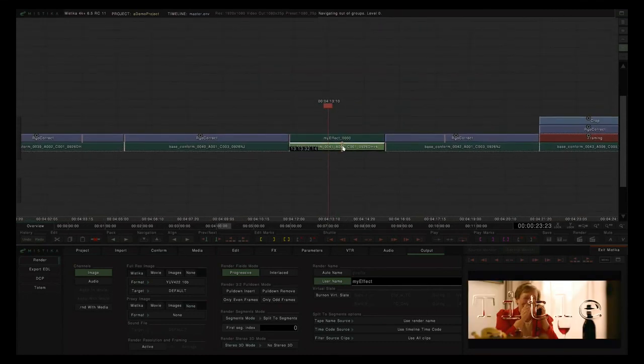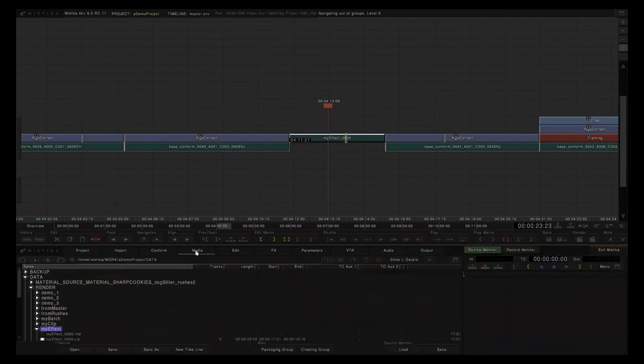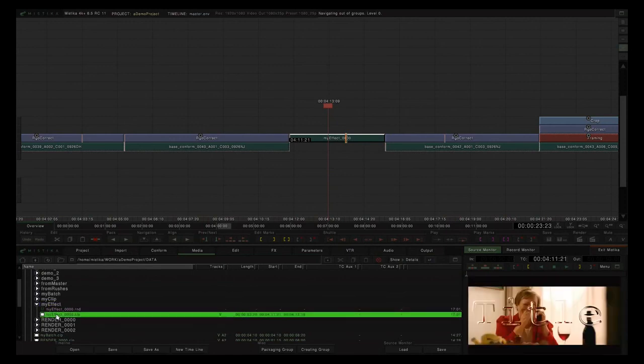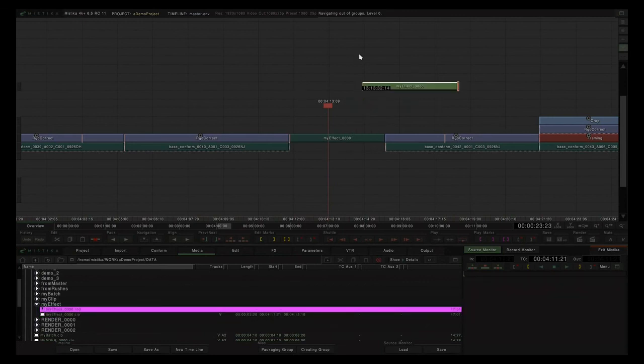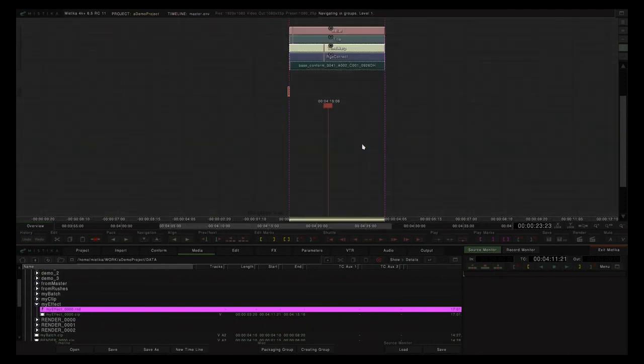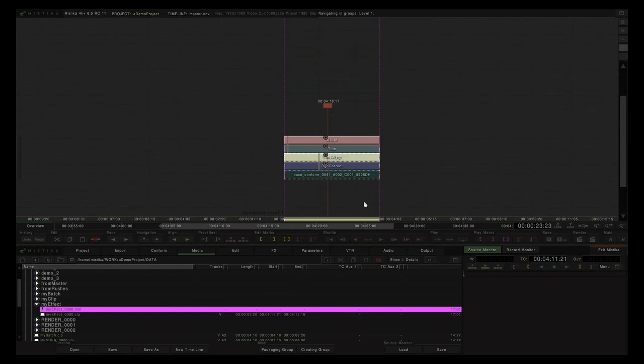Of course, likewise, if I had deleted it, but I still wanted to find all that metadata, it's in the media browser, as we've seen in a couple of demos before, because the render has created a folder in the render name. The green clip is simply a reference to this media, whereas the purple clip is the render file. So this can be placed back on the timeline, and that contains all the information of how that clip was made.